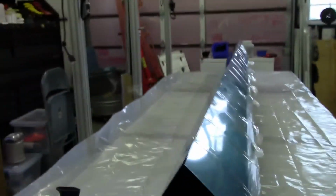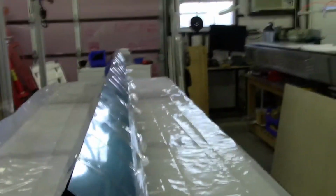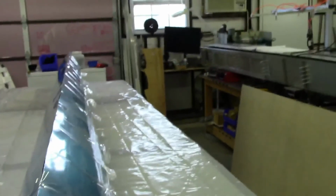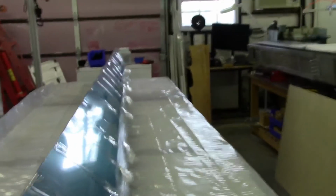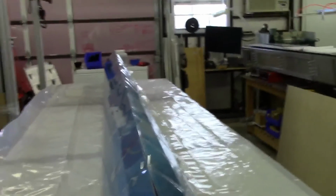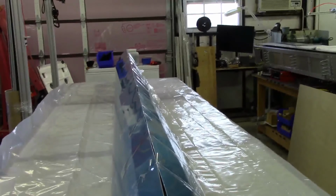Just taking a look down the line. Now you will notice there may appear to be some curvature there. I did notice that when I did that, to get this thing centered up a little better. I noticed that occurring when I did my first one. I'm not sure, I mean, I do have a little bit of an offset here.